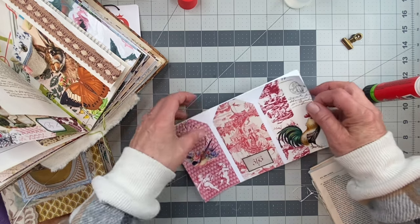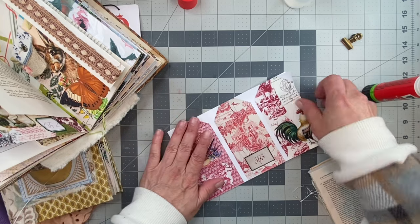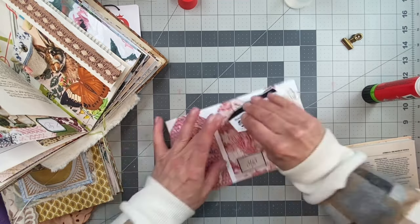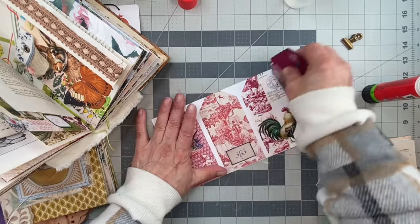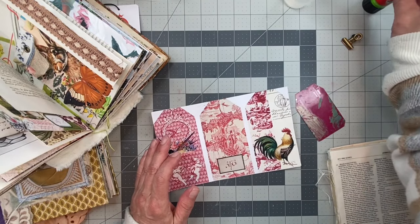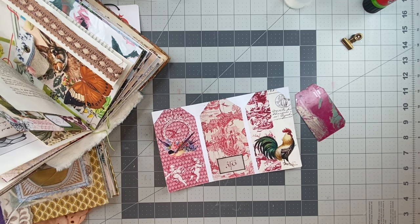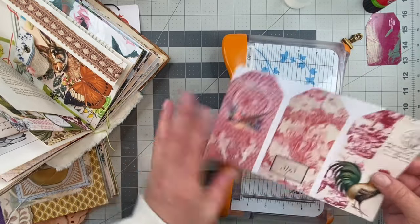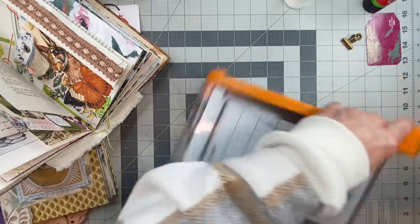Let's line this up the best that we can - it should be good. Let me get a card. I dropped off his glasses so that he would have them tomorrow because he's going to be at work when the eclipse is happening. I think my son said it's happening about 3:24 tomorrow here in New Jersey, 3:24 through 4:28. Those don't look so bad - I kind of like them backed like that. I'll go ahead and cut them out.